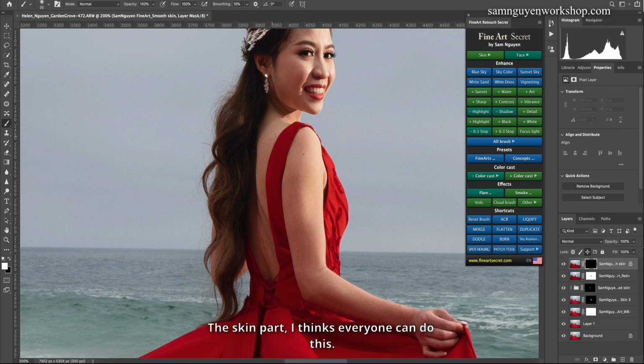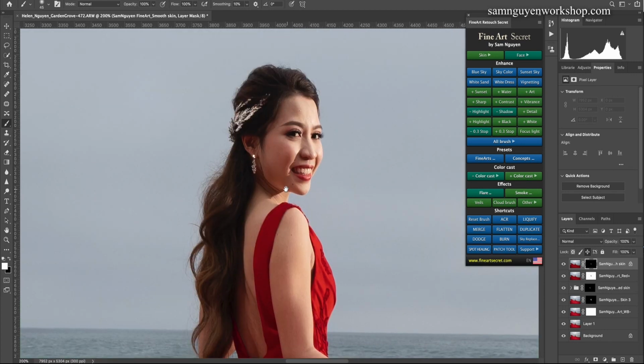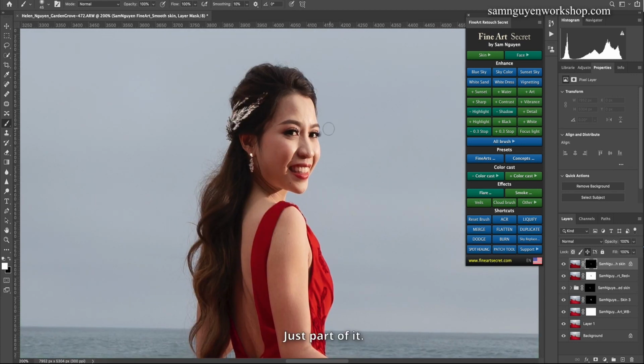I think everyone can do this. That part has noise, uneven skin, I will scan it, just part of it. This is a picture that is quite far away so you can pick up acne. However, I don't like the skin to be too smooth, because it wouldn't be real.